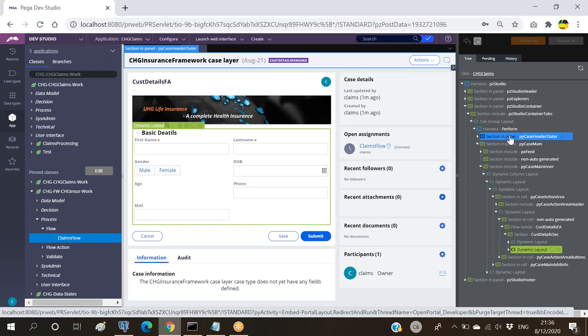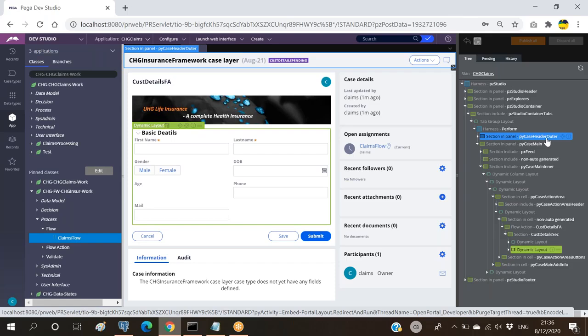If I mouse over the first one, we can see the top section. If we want to make any modifications there, we can do that. The provided actions tab should not be removed. If we remove the actions tab, then local actions cannot be accessed. So be cautious about how you make the modifications and what things are to be changed. This should be done as per our business requirement.